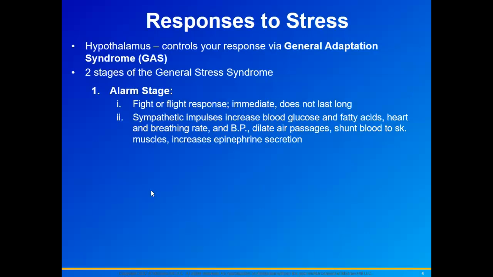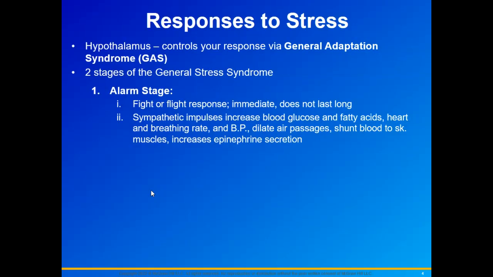So last semester you talked about sympathetic and you talked about parasympathetic. Sympathetic, some things it's going to do, it's going to increase blood glucose as well as fatty acid concentration because you're going to break down some lipids. Why are we increasing blood glucose? So that your body can produce ATP. Yeah, for one, so your body can produce ATP, and also your brain pretty much runs on one type of sugar, and that's going to be glucose, right?